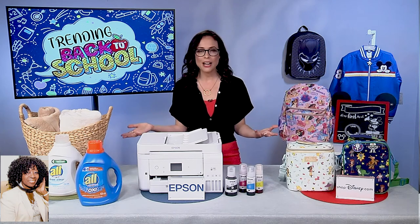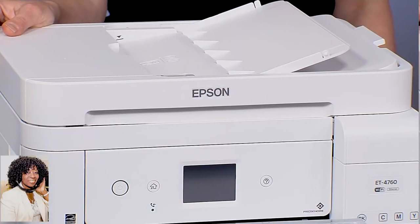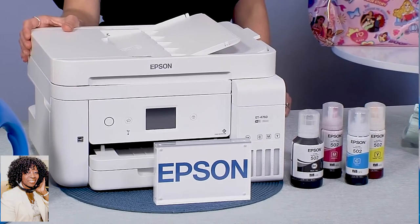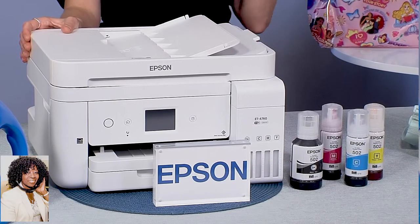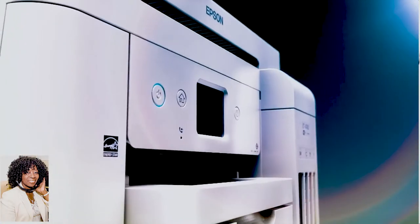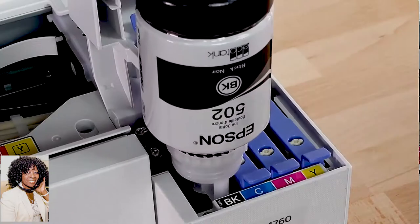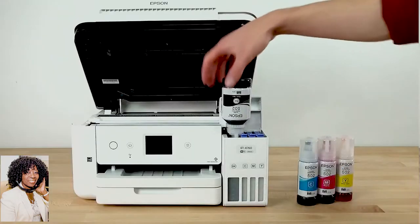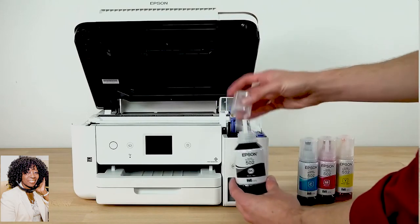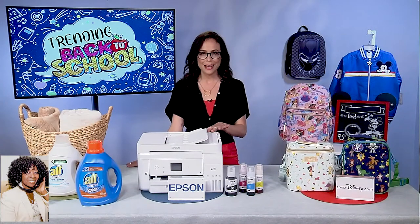Technology, right? You need a good computer, but how about a great printer? Check out Epson's EcoTank ET4760 right here — an all-in-one printer, a super-reliable tool for any hybrid learning with enough ink to print out thousands of pages during the school year. Whether you're learning in the classroom or virtually at home, you can feel confident printing assignments. It also features cartridge-free technology, so you are saving a ton on ink as well. Multiple students learning from home can have homework printed, completed, and turned in on time with this.